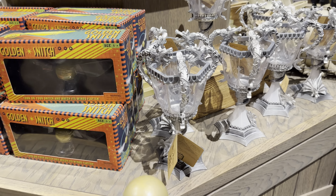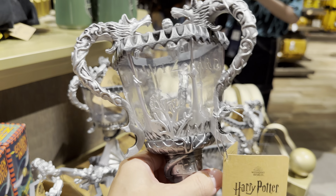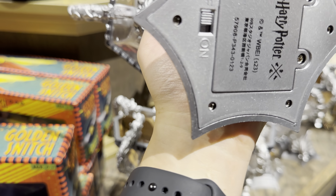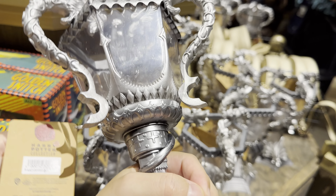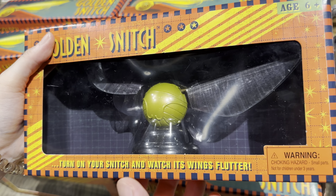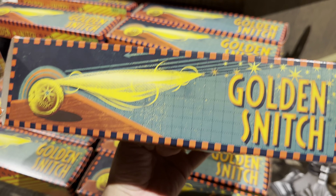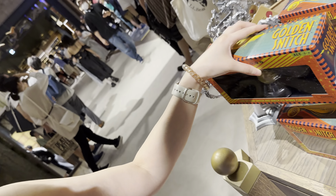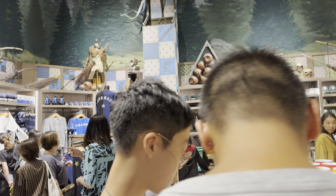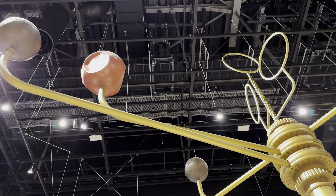A snitch - how much is this? It's got a battery, lights up - about 22 bucks. Cool. Show the golden snitch - somebody could buy this and sell it later. It's very light. It flies! Oh my god, let's get one - should we get one? That's pretty cool. Giant pendulums are moving. There's a broom - it's like quidditch! Whoa, a lion - I like a lion. Oh, I didn't know that. How much is this? 40 bucks.